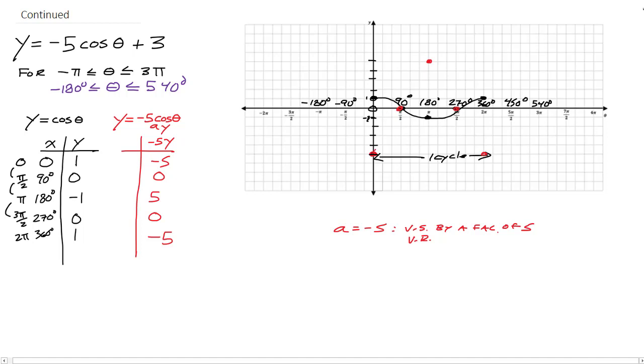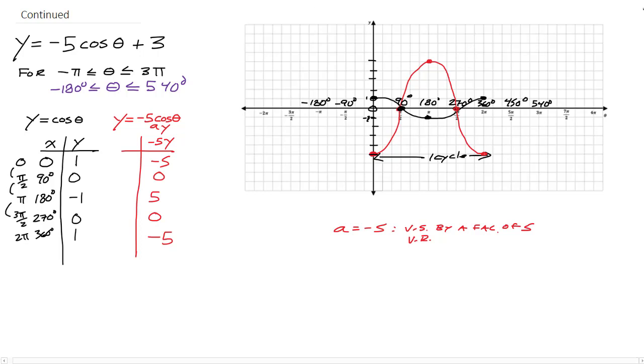So it's going to look like this. Don't draw like a V. Everyone does this and goes, there it is. Look at this. This curves like this. Now it's been flipped and stretched, so it has to curve like this, and then curve up. Not the greatest, but not too bad. That curve down, and then curve like that. So there's what one cycle of cos looks like.